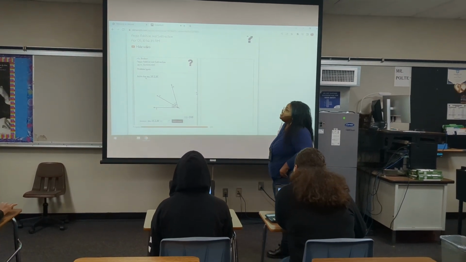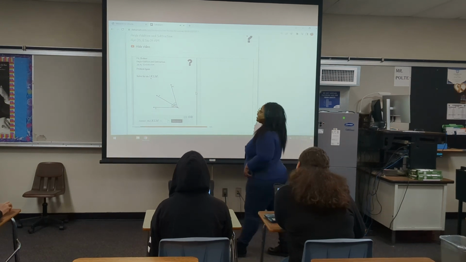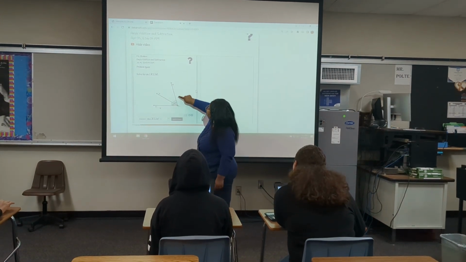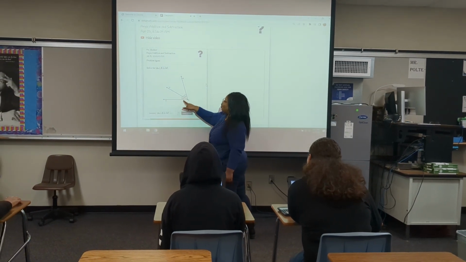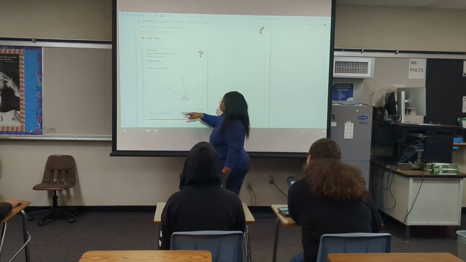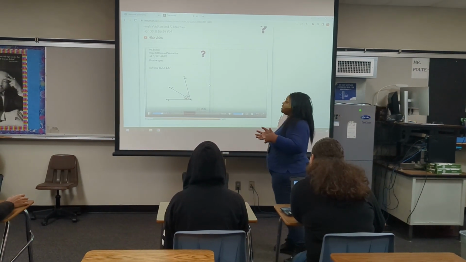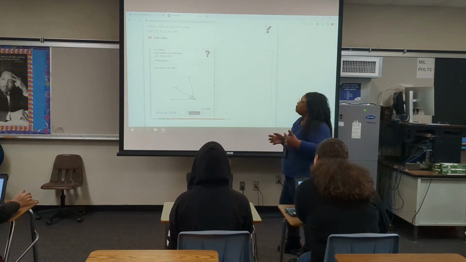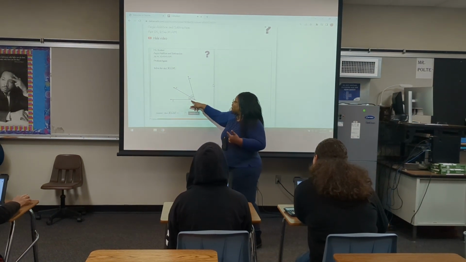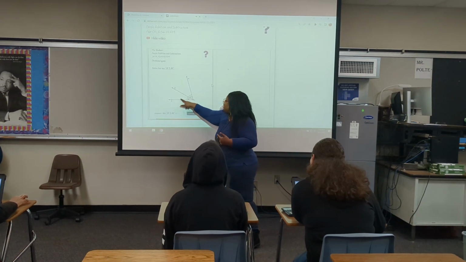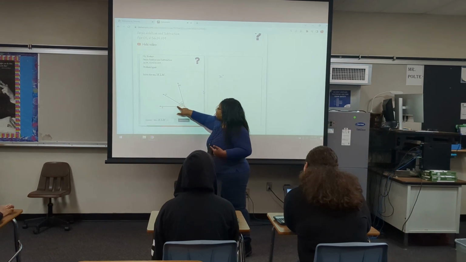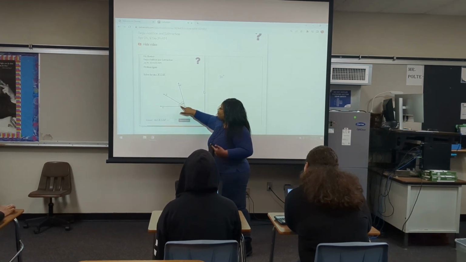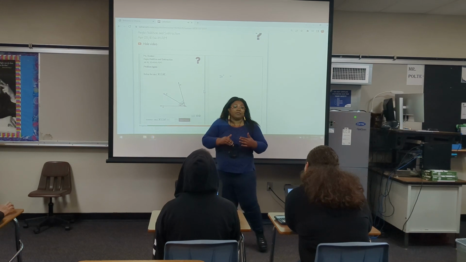Alright, so we're going to be doing addition and subtraction for K, L, and M. So K is right here, L is right here, and M is right here. We're going to be looking at the different degrees. So we have 30 right here, and we have 45. When we're talking about addition within the angles, we're going to take K, L, and M, which is all of this part right here, and take the numbers 30 degrees and 45 and add them to each other, okay?